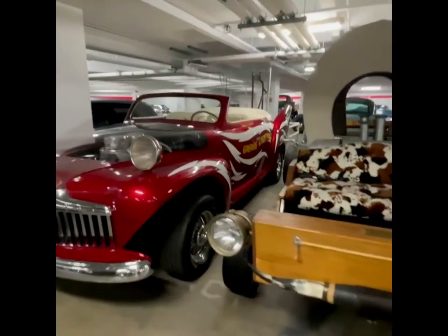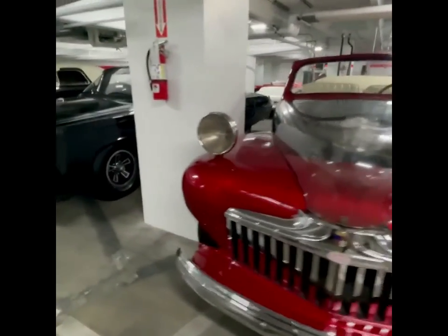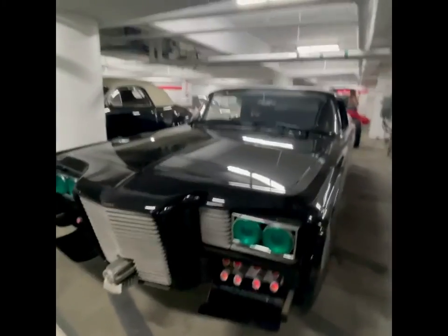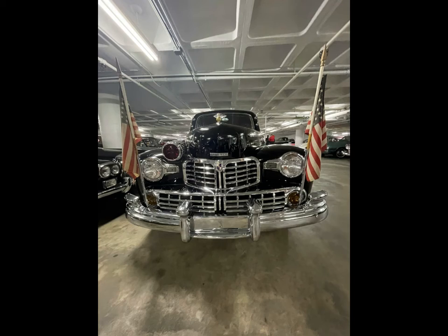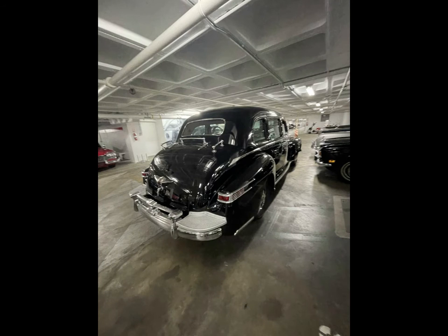This is from, oh, I can't remember. I think there's some guy named Kato. I can't recall, but it was the Green Hornet. That's what it was. And I thought this one might have been from Back to the Future, but I'm not sure. And this right here is actually Franklin Delano Roosevelt's vehicle, which was pretty cool to see. It actually had bulletproof glass because of World War II, which was pretty amazing. It was thick.